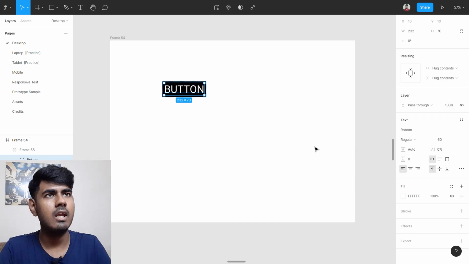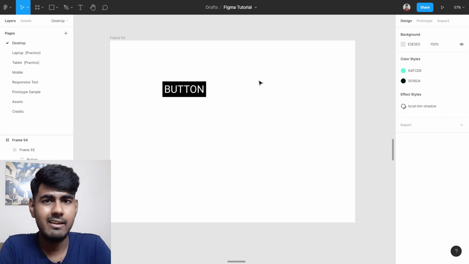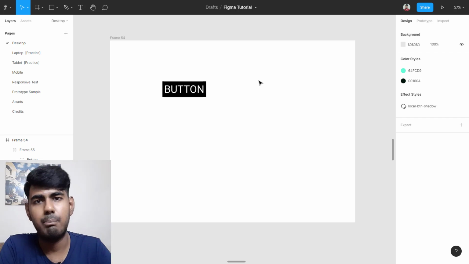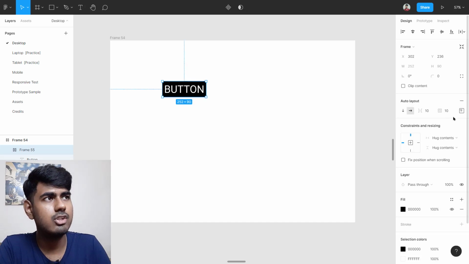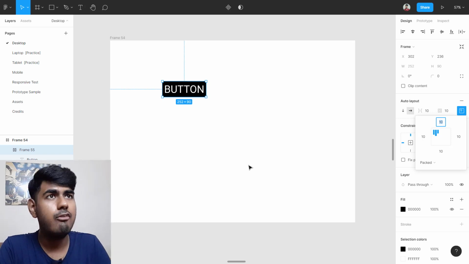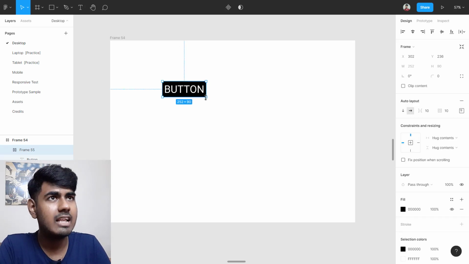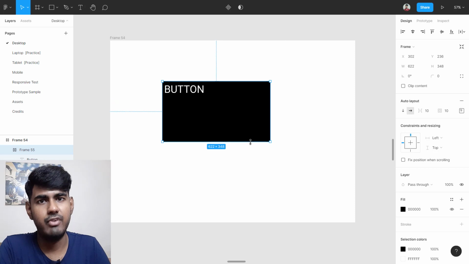Look, it brings me back my button. Now let's say that I want to add some padding to the left and to the right side of my button. So how do I do this? Before doing that, what we normally have to do is select this over here, and then select this, which means that you want the text to be at the very center of your button. Otherwise, if you want to resize your button, look at that, the text is aligned to the very left, it is not moving. If I resize it like this, look, it is not moving anywhere.